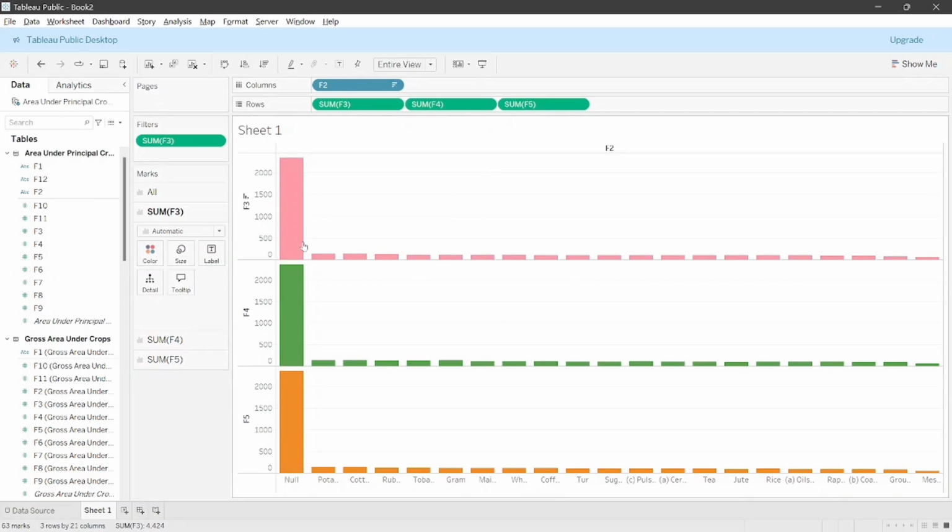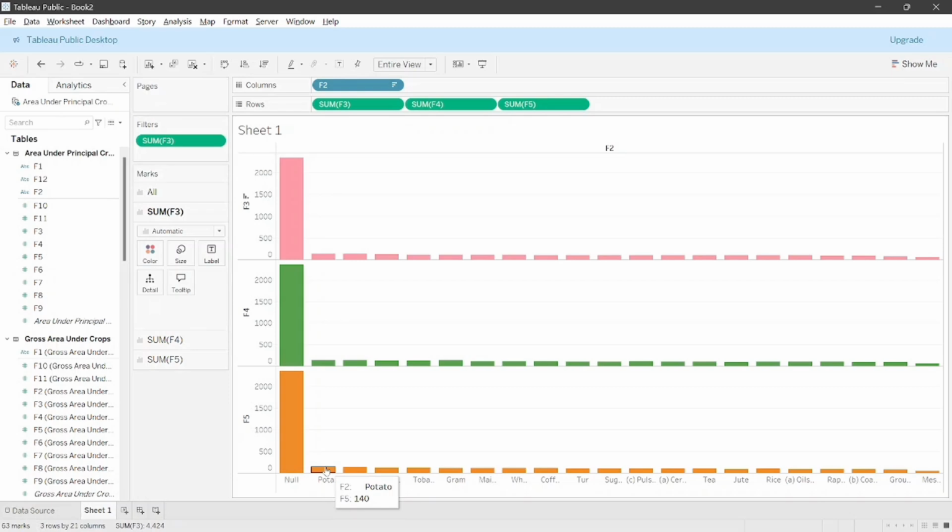In this case, leave these null values, but after the null values you can see the potato is the first value. So the potato is the most area or most principal crop for that area. Like in F5 it is considered as any area. You can name it as any area name or the total area of the particular cultivated crops.